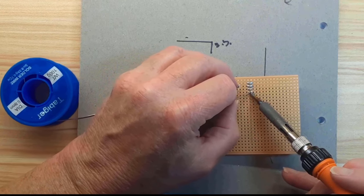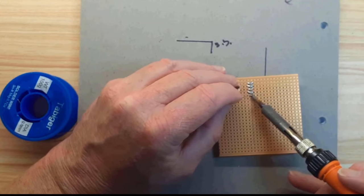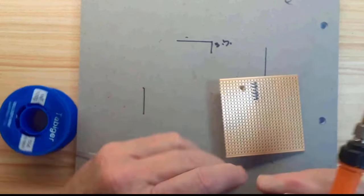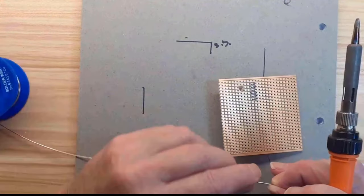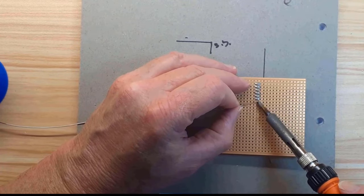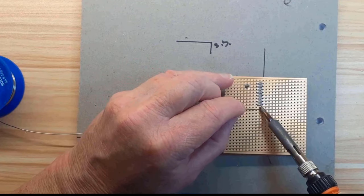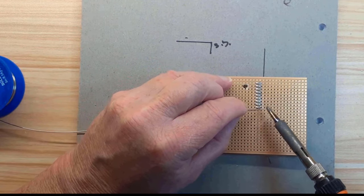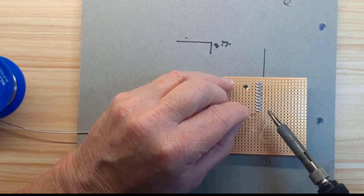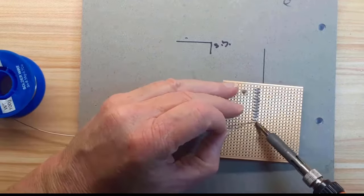Some of those pins require two connections, so we're going to be soldering two strips on that bottom side of the chip. What I'm doing is doing them one at a time, and I'm not doing them with the dev kit in there because I don't really want to have the dev kit in there when there's lots of heat on the board. So the idea is to get these edge connectors on first and then carry on and do the insertion of the ESP dev kit and then solder that.